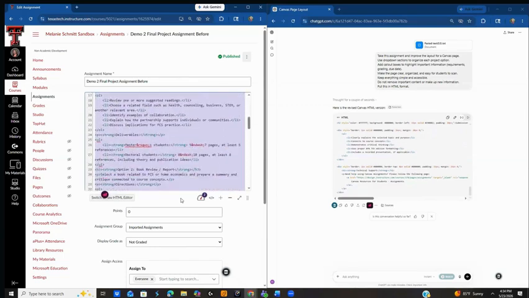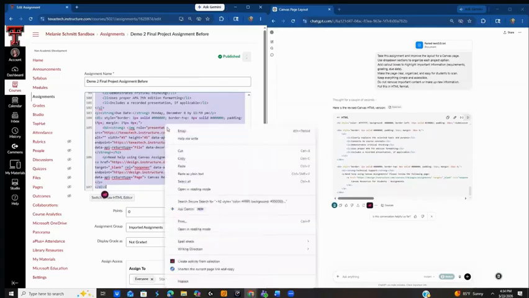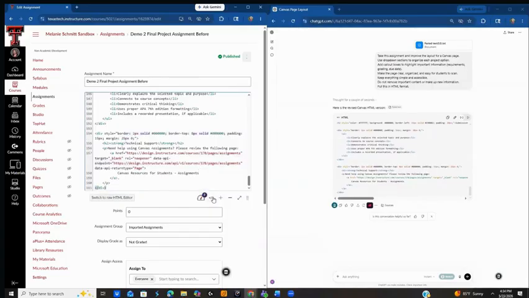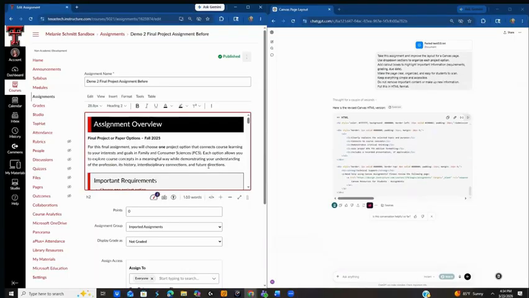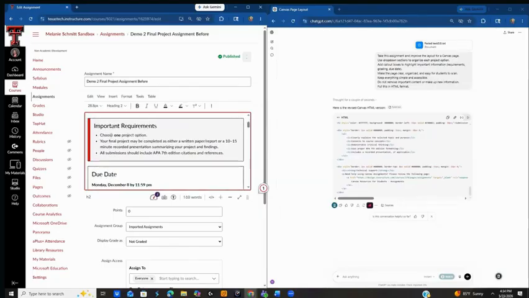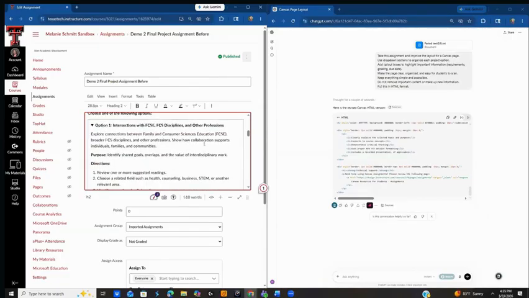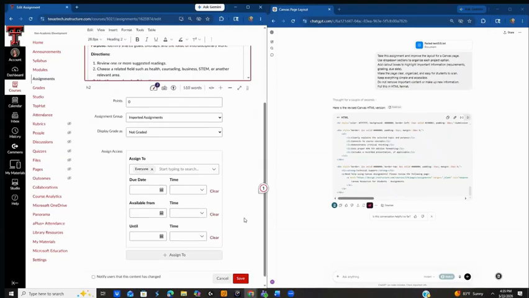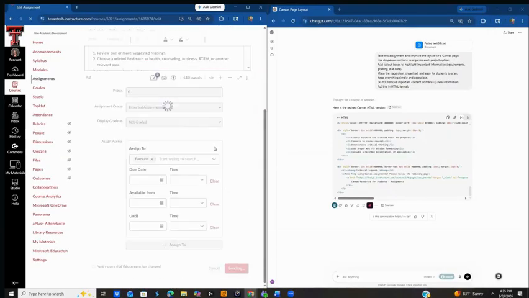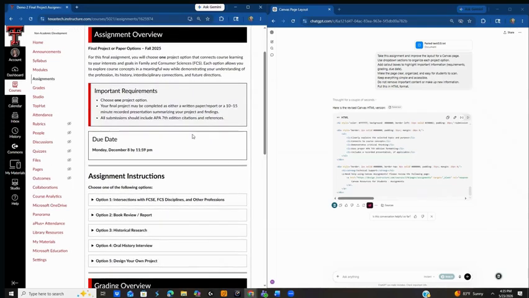So again, it was organized using the template, but it was still a lot of text for students to read. So let's see how it organized it. Okay, then click out of the HTML code view. Now notice you have your assignment overview that's still in the same template, but look at these call out boxes. So it's pointing out specific things about the assignment, the important requirements, the due date. Now look at these. This is going to show you what that's going to look like as soon as we get out of the edit page. So now look how cleaned up that view is.